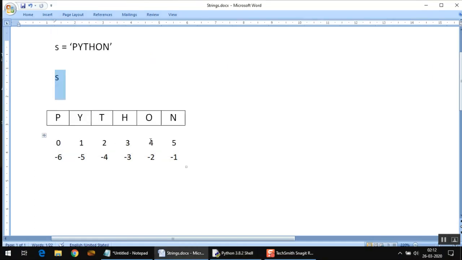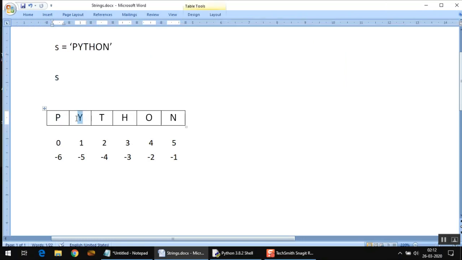But actually each memory block is stored in a different memory location, as you can see here. The character P has a different memory block, character Y has a different block, character T has a different block, and the same goes for all the characters.